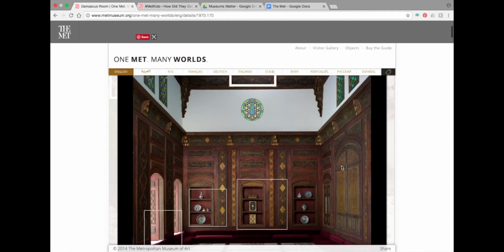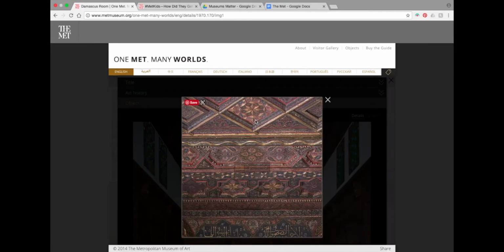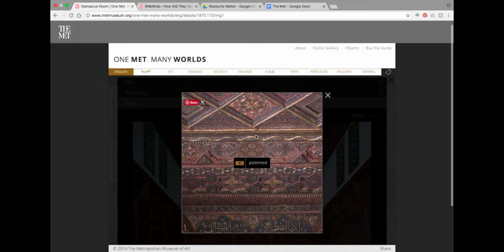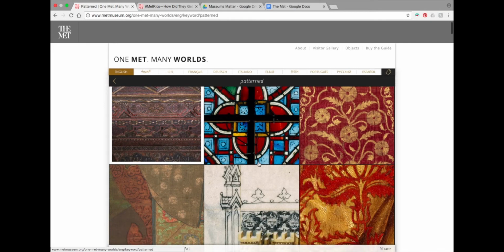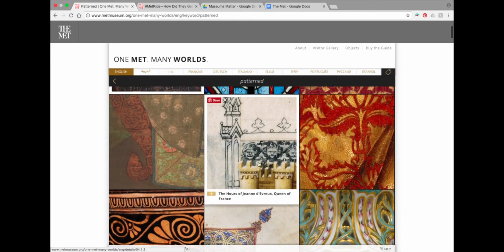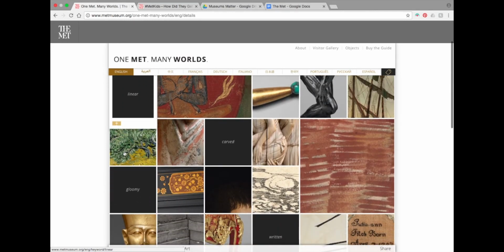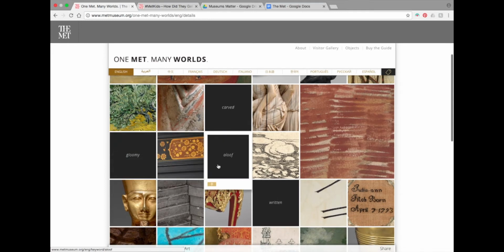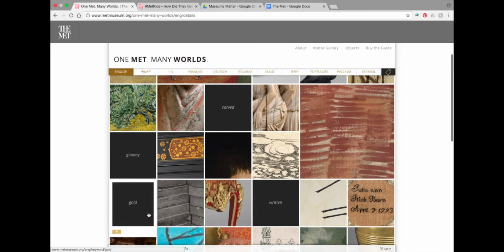Once there, you can see a few other details that you can click on. Students can explore how those patterns fit into the larger work, whether that be the room or just a larger artwork itself. And if I click on that pattern button once again, it will take me back to the many examples where I can choose another work, or I can go back to the main home page. I can then scroll down and find another vocabulary word maybe I'm learning about in art class or that I am simply interested in. I'm going to scroll down and click on the gold sculpture here.